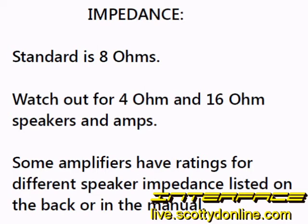It's never a good idea to mix different impedances in speakers. In other words, if you have two pairs of stereo speakers hooked to your amplifier — one on A and one on B — and you intend to drive them simultaneously, it's not a good idea to have one set that's 4 ohms and another that's 8.